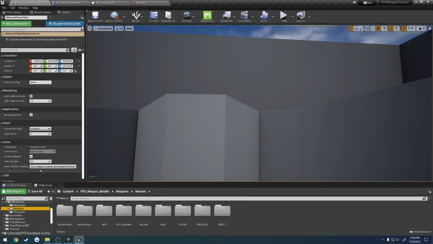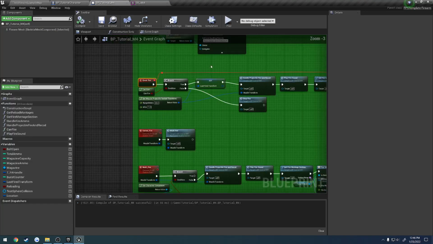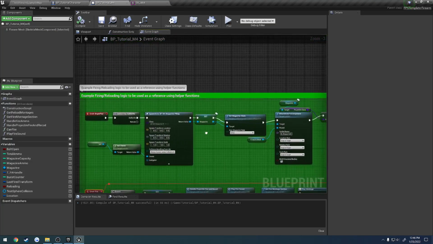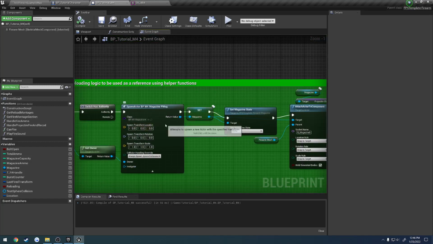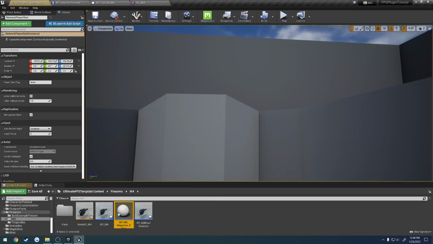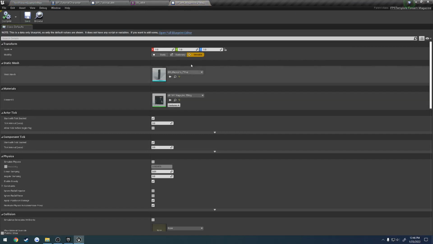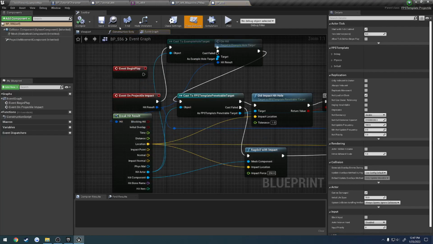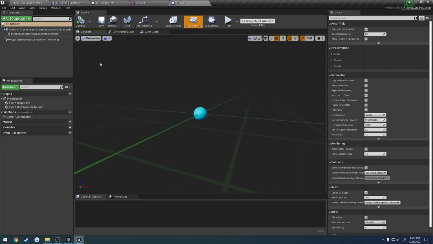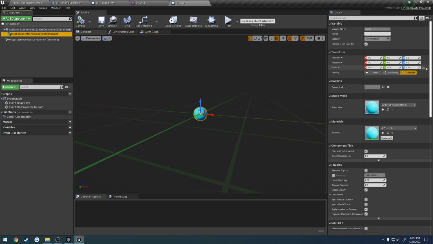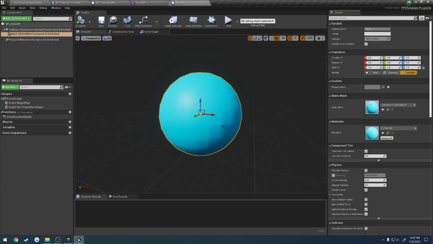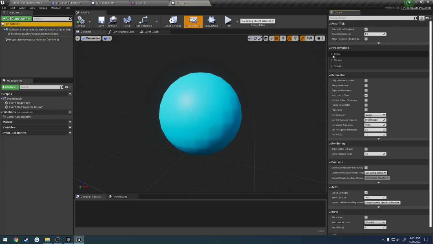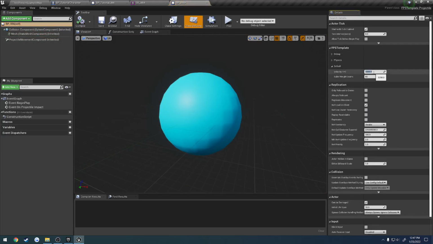So what I'm going to do is open up the M4 and go over here. So here we spawn a magazine. You can really ignore that. But we're going to go to the magazine. And just for the sake of it, it has the ammo we're using. So we're using BP_556. So here we have it. I'm just going to make it big. So let's just set that back to default so it's crazy big. And I'm going to give it a slow velocity of 100.